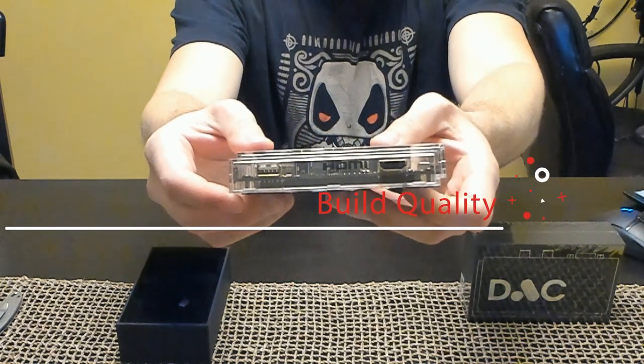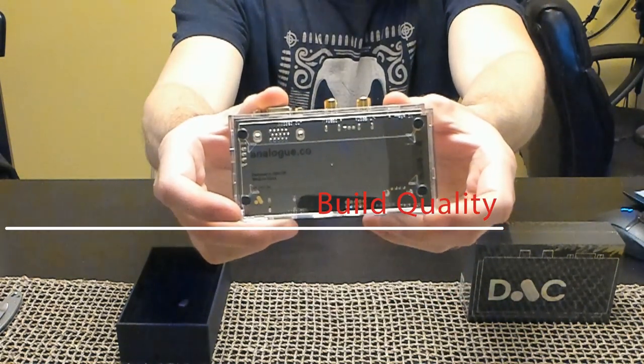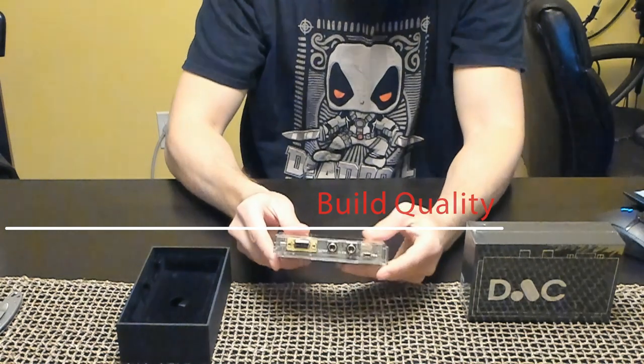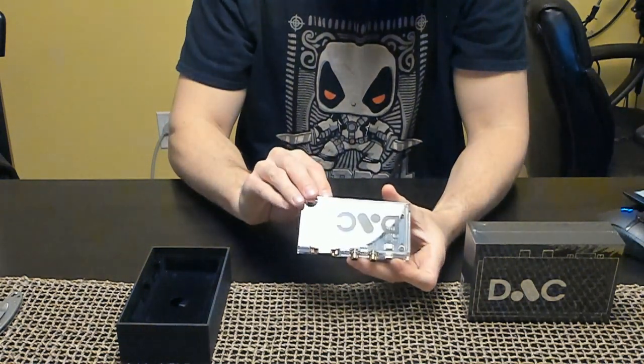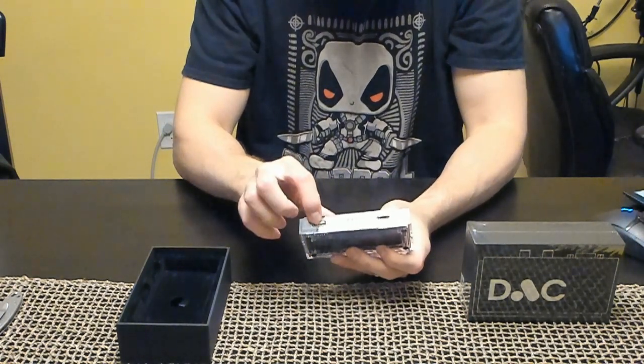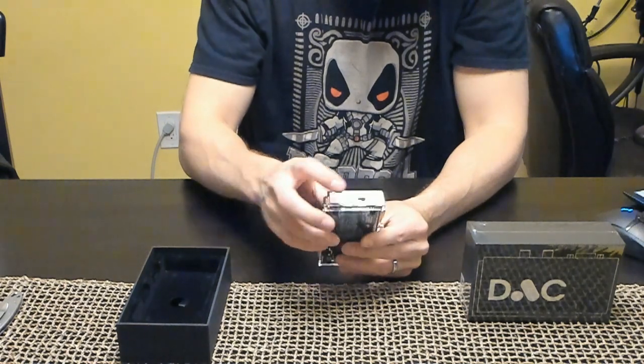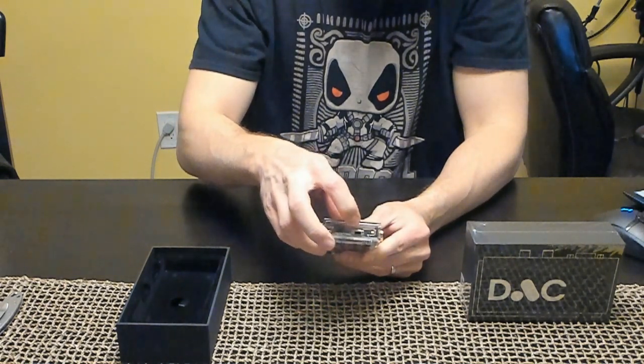The DAC is made in China, but the plastic is thick and hefty. It feels durable and weighty in my hands. I did, however, notice a slight click when squeezing the case with some pressure. The case is nice and clear so you can see the board with all the chips. The board is clean and elegant with uniform soldering all throughout. The inputs seem sturdy as well. Overall, it looks and feels well made.